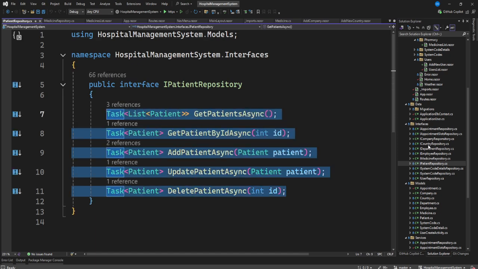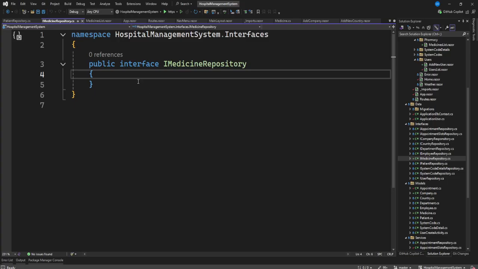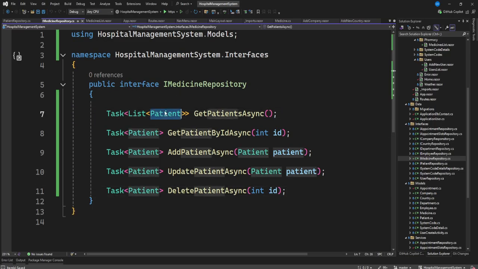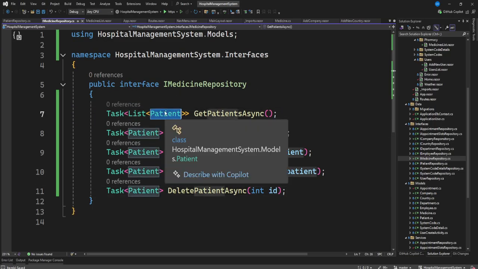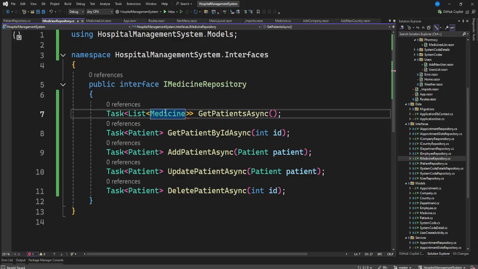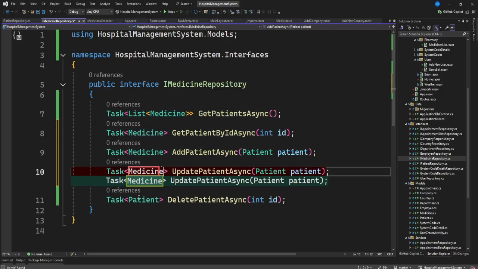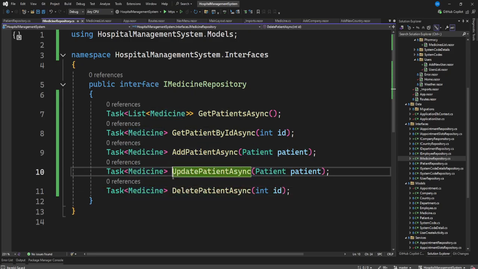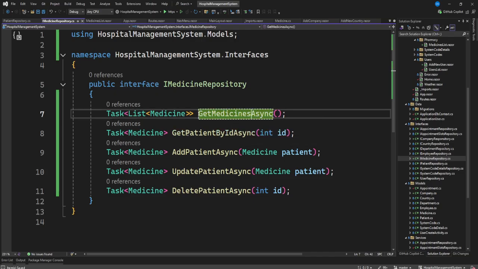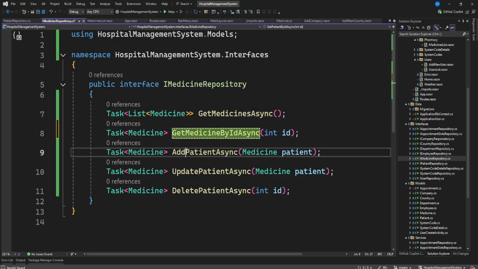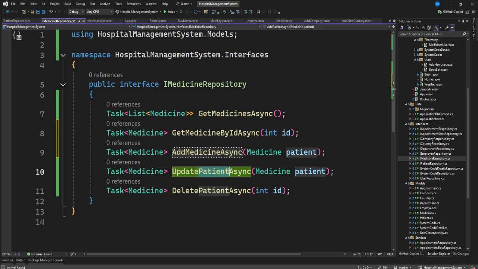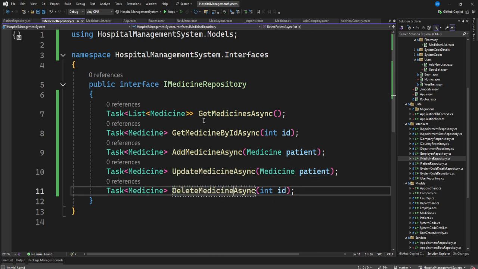So I'll just go to medicines and paste that. Then you can have these as medicine. Then replace these to have that. Then you can say this is medicines, get medicine by ID, add medicine async, update medicine, and that is okay.